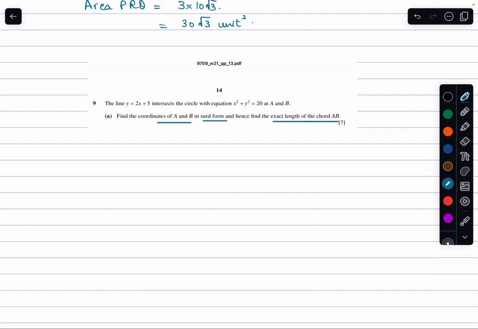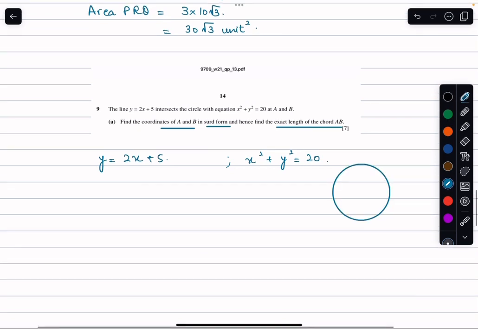So I have the line equation as y equals x plus 5. I have the circle equation, which is x squared plus y squared, and that equals 20. With respect to the circle, we can just say that there is a line with gradient 1, y equals x plus 5.